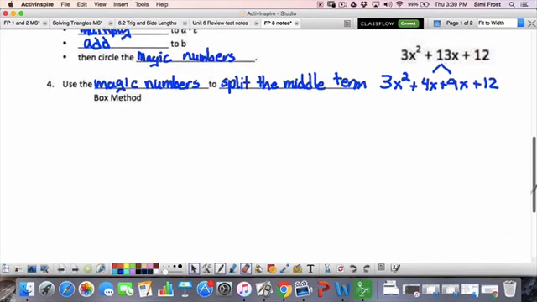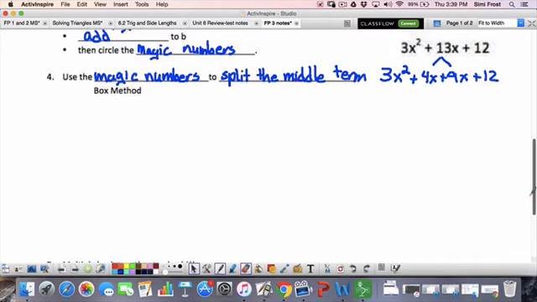Okay, so coming down here, here's the new thing with the box method. Okay, once you have this all split up like this, you can use the box method to factor out what you need. And we looked at the box method when we were multiplying binomials together, and now we're going to use the box method to pull our trinomials apart into binomials. Okay, so first let me just show you what it looks like and what goes into each box. Okay, so you're just going to draw a box.